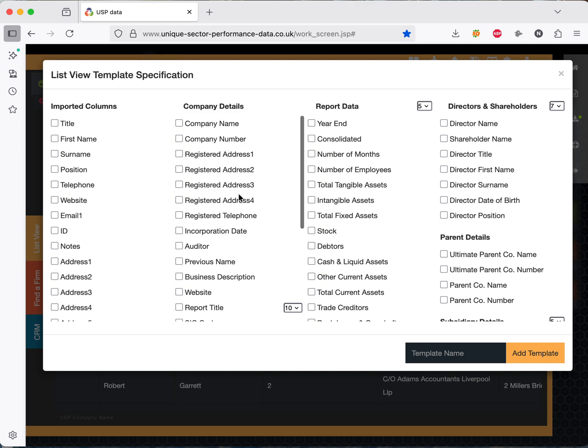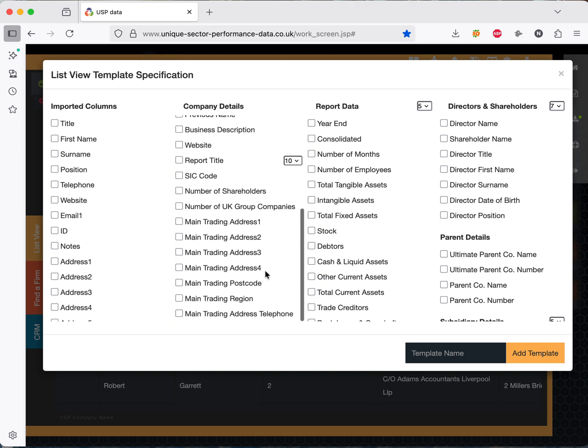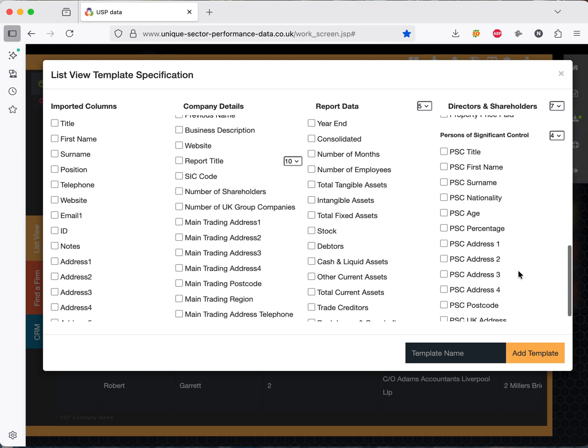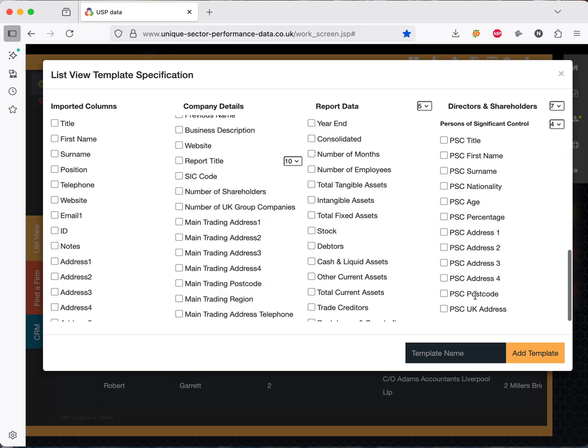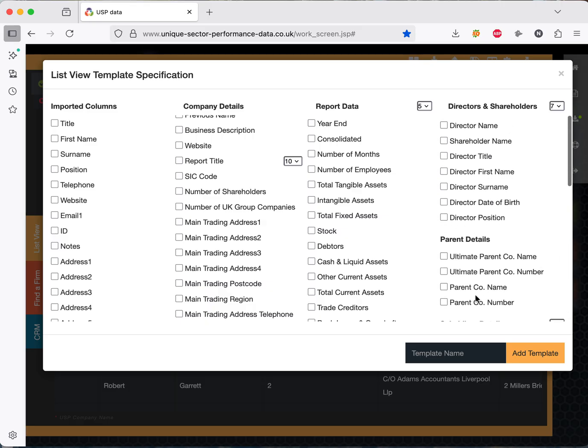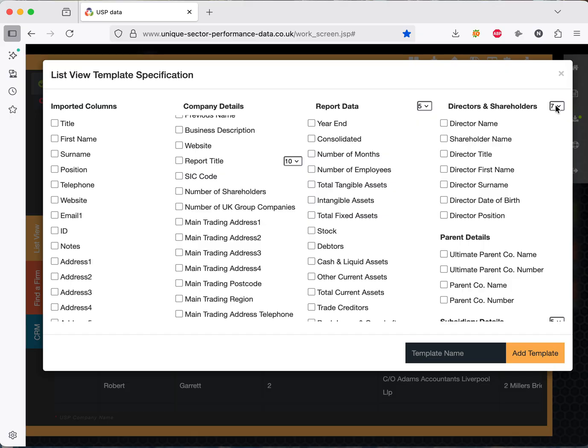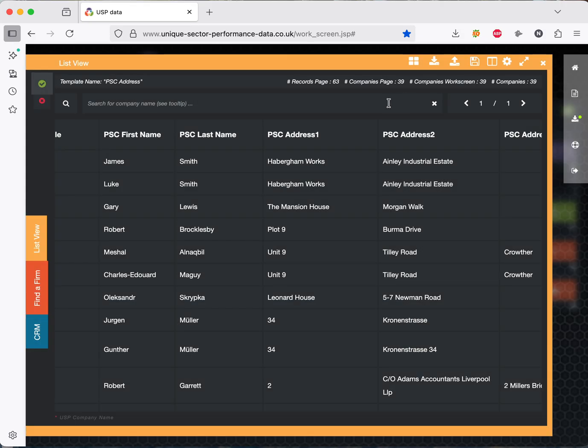You could write to the registered address, you could write to the main trading address. I've chosen ones here that you can write to, and depending on what you set this to, you can write to how many directors you want for each company. So you can export whatever you like by just creating a template and then using that template to view the data and then export it.